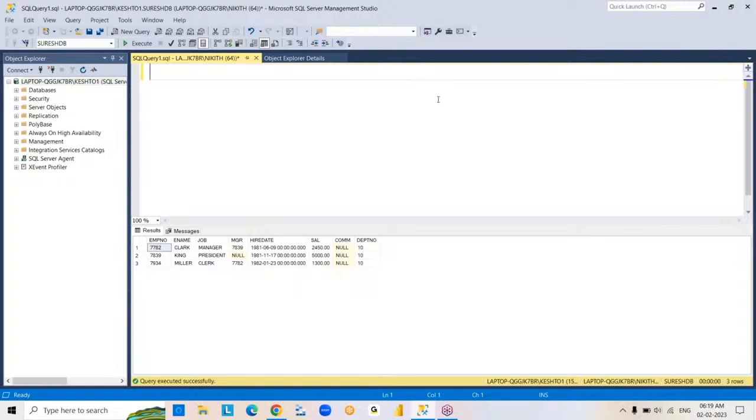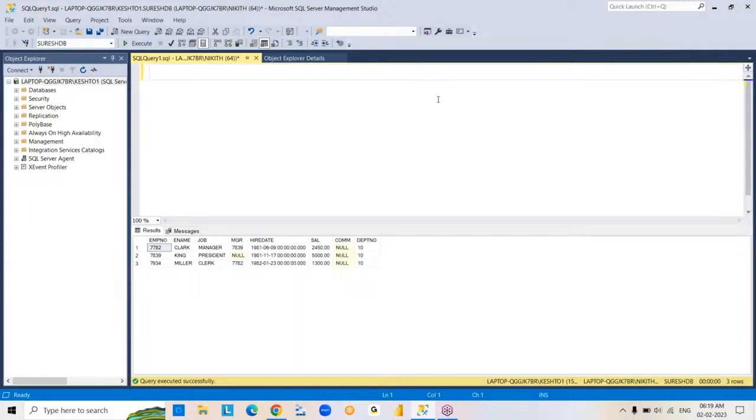But here the important thing is I'm not going to do like that. Suppose I want to retrieve only e-name and salary from the table.